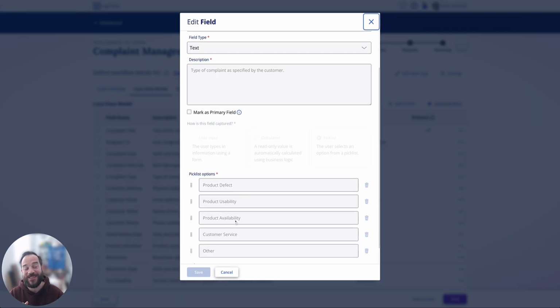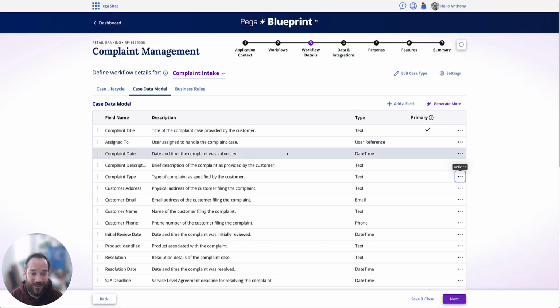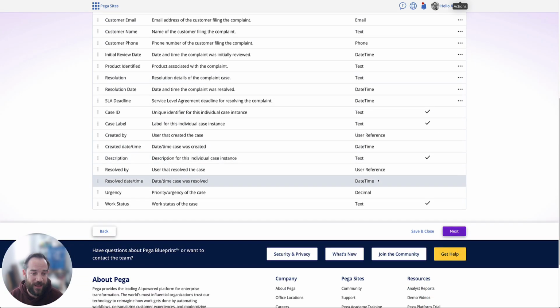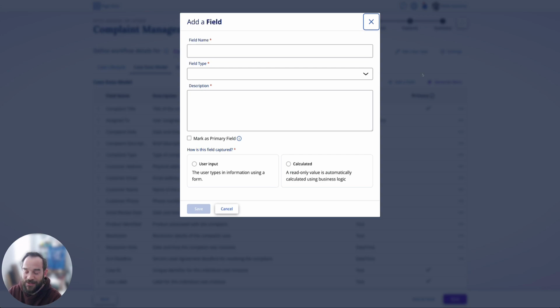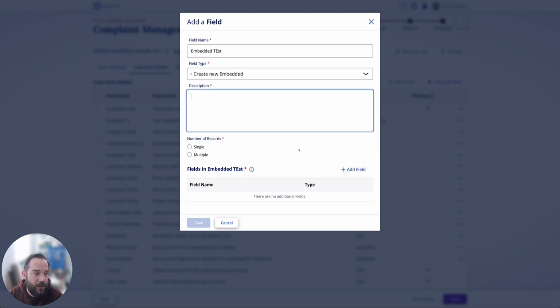So this is huge. This is going to make things so much easier. I'm excited to see you guys play around with this and see where the limits are. That's really cool. The other thing I wanted to try real quick is, do we have any embedded data here? All right, let's create an embedded data field. I just want to see if pick lists are in embedded data. Embedded test, we'll call it new embedded test.